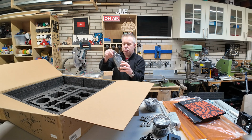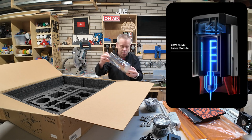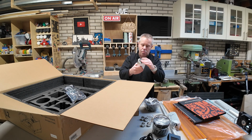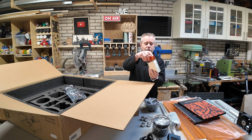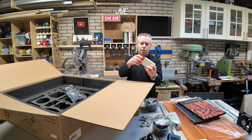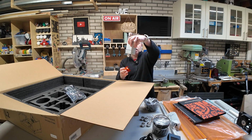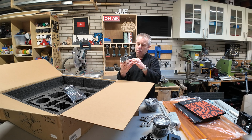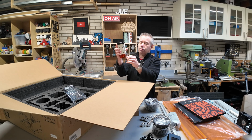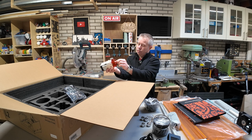This is the laser unit. As mentioned, this is a 20 watt laser. It's a USB-C connector, so that's a universal connector. Very nice is that you can just remove the safety cover. It's magnetically attached. I like that very much. If you want to align, you can just take it off and clip it on when you need it. 20 watts, integrated focus handle, air assist connection for the nozzle.